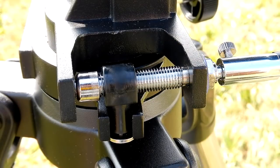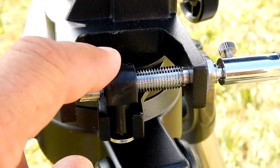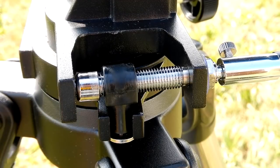Now that's in your azimuth control, which is measured on the horizontal plane. 0 is north, 90 degrees is east, 180 is south, 270 is west.